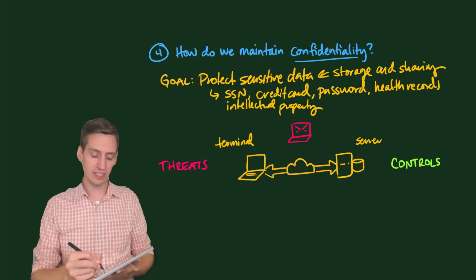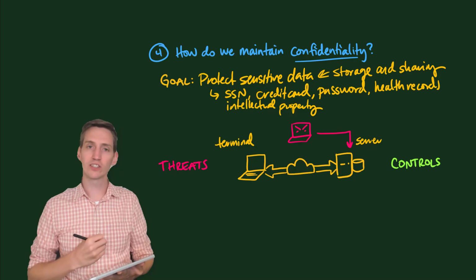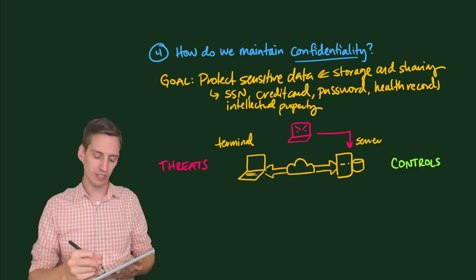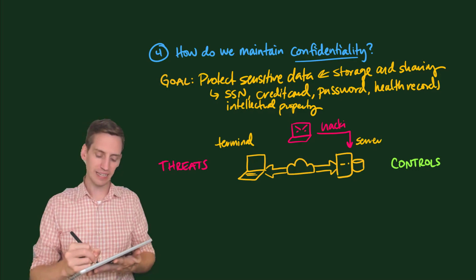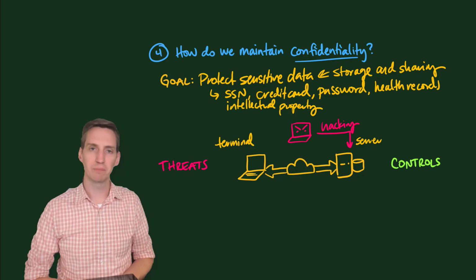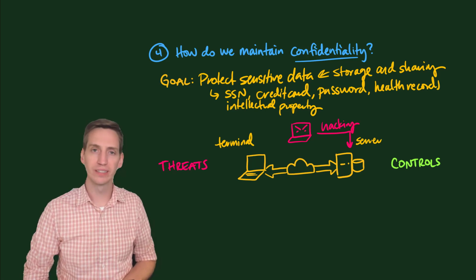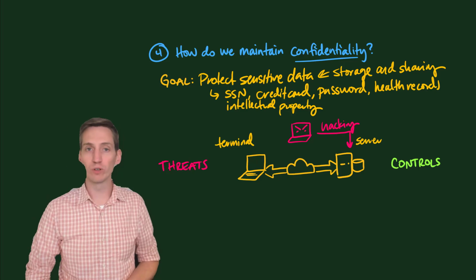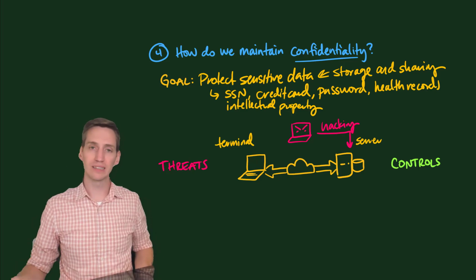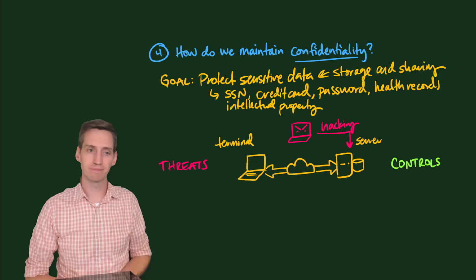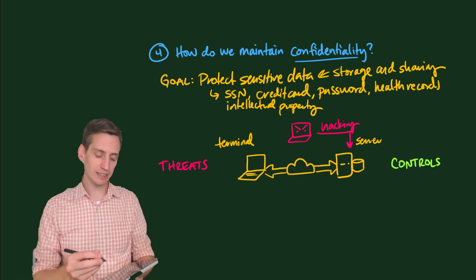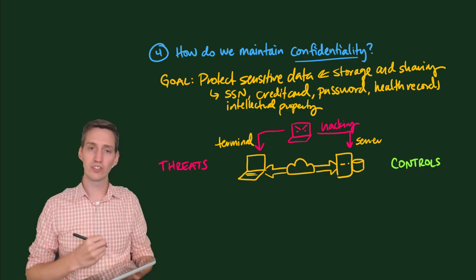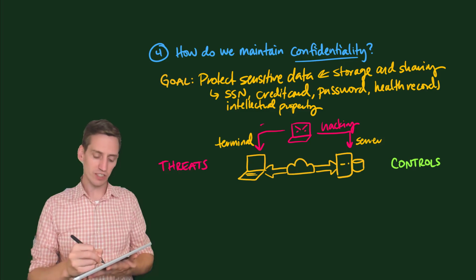And the attacker can get access to data in a number of different ways. One way to get access to sensitive information is go directly to the source. So this malicious user could resort to hacking to gain access to my server by stealing someone's username or password through social engineering, or by brute force attack by trying every potential letter and number combination to gain access. If they can't get to the server directly, they may go to the end user's terminal and get them to install spyware.